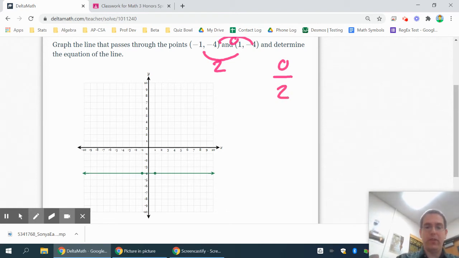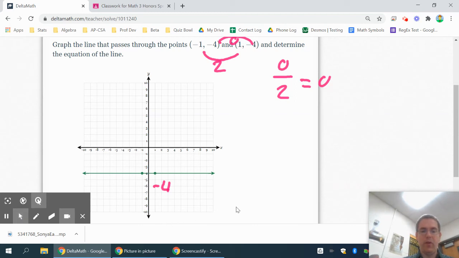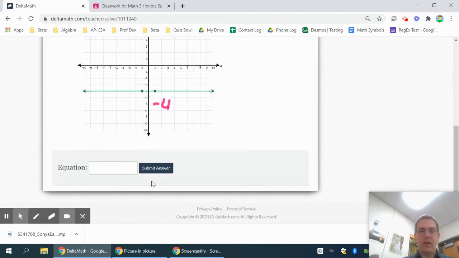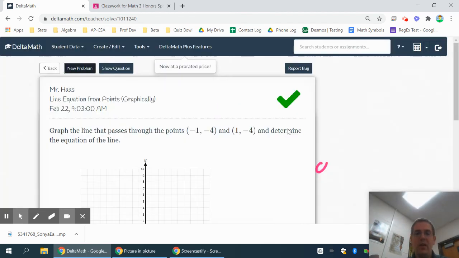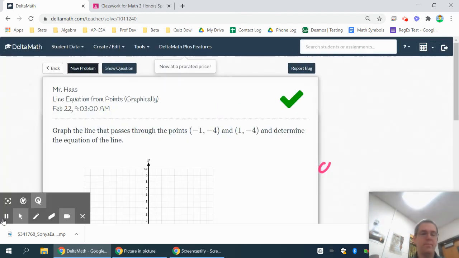So my slope is 0, and my y-intercept is negative 4. So when I go to graph this equation, I'm going to have the 0 in front of the x. So that means I would have y equals 0x minus 4. It would be a better way to put this in to get rid of the 0x, because 0 times anything is just 0. So there's no need to even have that 0x there at all. So y equals negative 4 would be the best final answer on this one. We'll go ahead and try one from the next section.